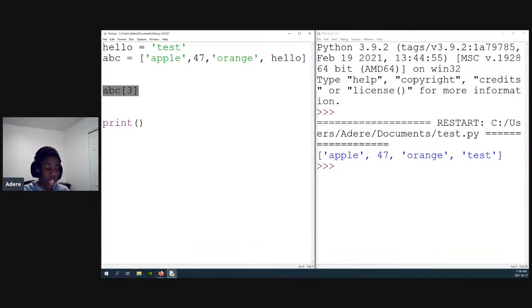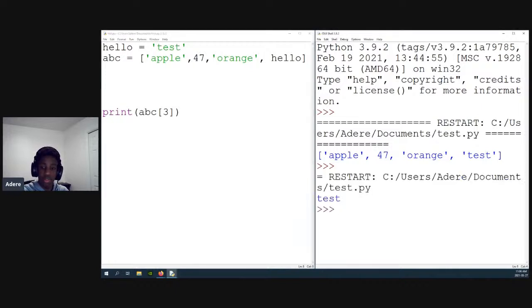if I say this and I put it to the console, once again, this integer represents which number on the thing we're printing out. So if I print this to console, does anybody know what this is going to print out? Can somebody tell me in chat? So remember, it starts counting from 0. So it goes 0, 1, 2, 3. So it's going to print out hello, and we can test that for ourselves right now.